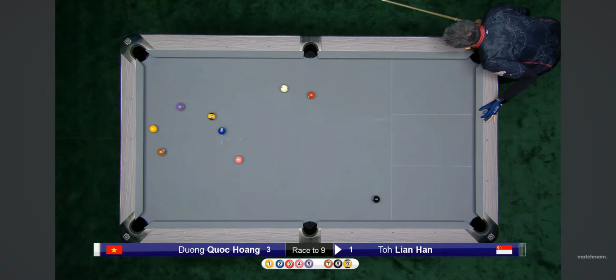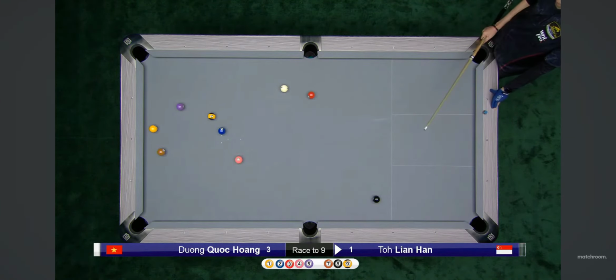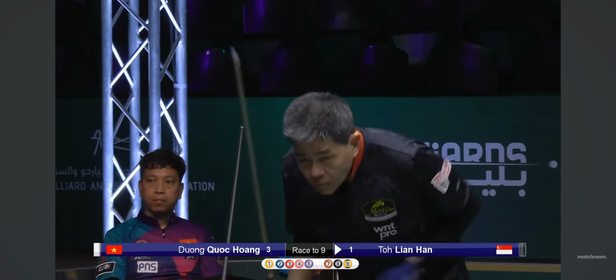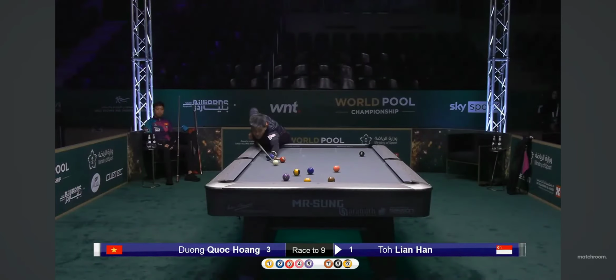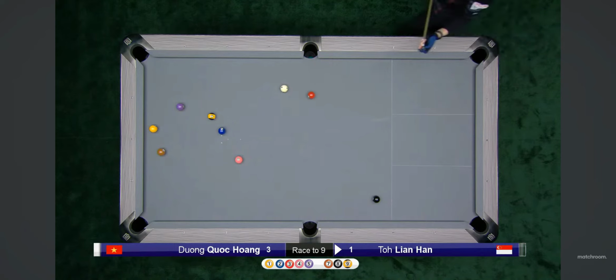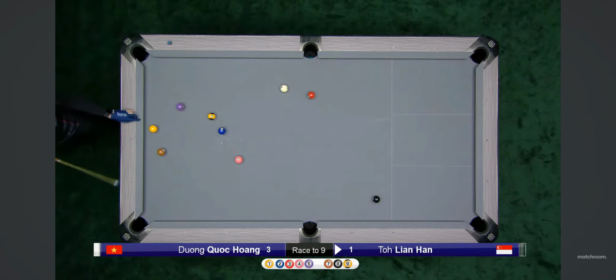Yeah, so far I'm pretty impressed with Toe. Hasn't shown me anything out of the ordinary bad. He's missed that long 1, but it was not easy. Had to pinch draw it. Definitely looks everything over.